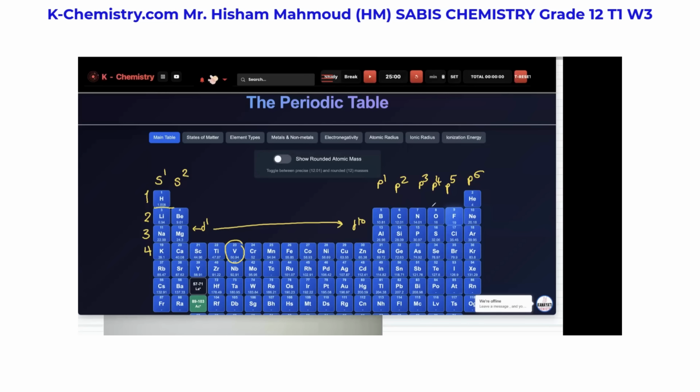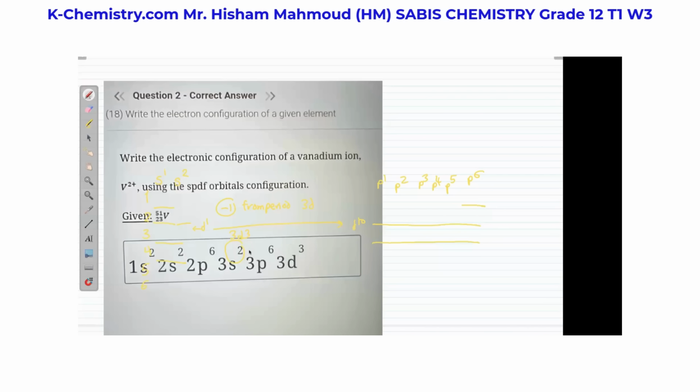Okay, so I'll start from the beginning: 1s2, 2s2, 2p6, keep going, 3s2, 3p6, 4s2, then I'll go to the D block. If you are in the D block, you have to subtract 1 from the period number. So you don't say 4d, you say 3d. If you are in period 5, you will say 4d. If you are in 6, you will say 5d, and so on. Every time you subtract 1. So that's 3d3. Simple and easy and direct. 3d3.